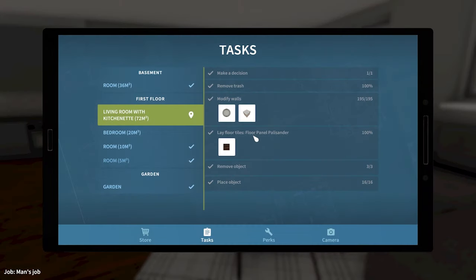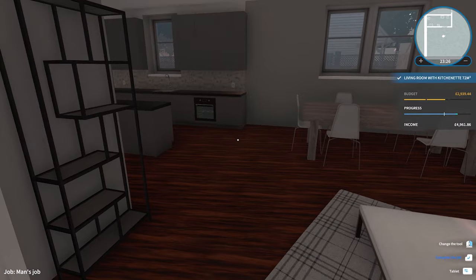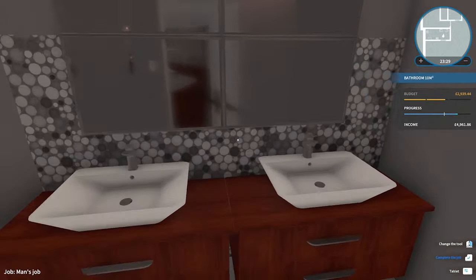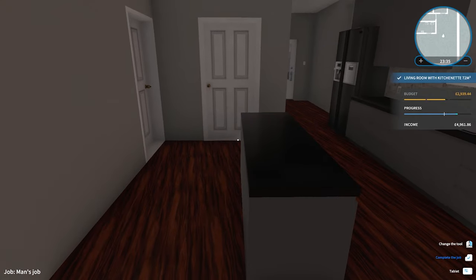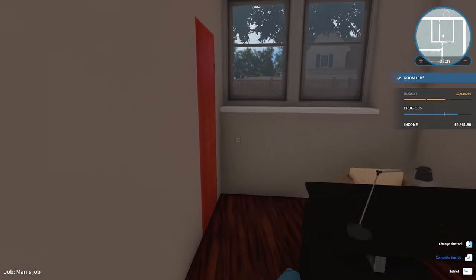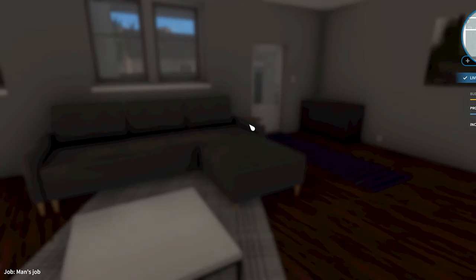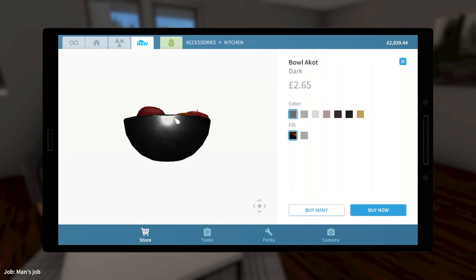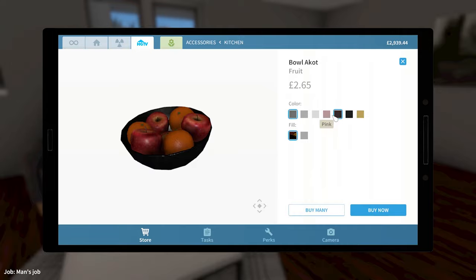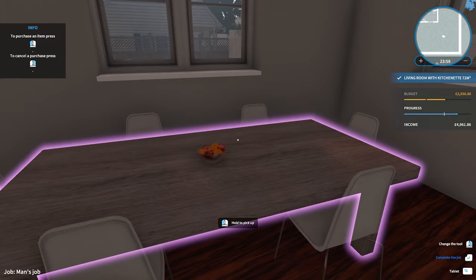Okay, so my budget is almost gone. The only thing I really want to do is try to maybe do the living room with kitchen. My income is above the threshold area. I don't know if we are done. I think we must be. Oh, okay, there's actually some bowls of fruit and stuff now. I like that. You can make it properly homey.